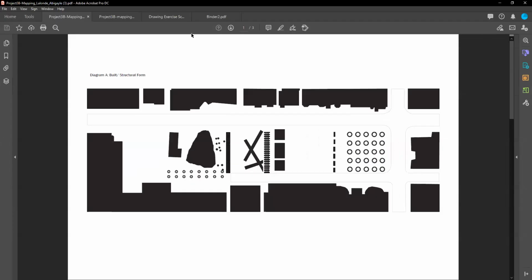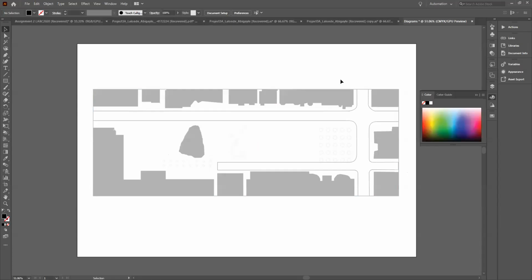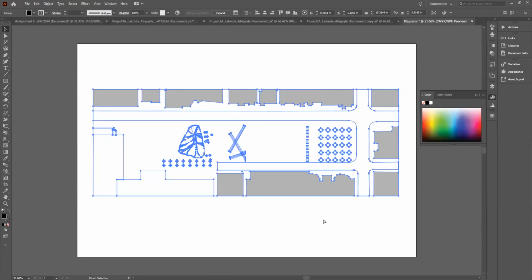Can everyone see the diagram again before? Yeah, so that's for structural form. You can see how I don't have all the layers that I had on my previous drawings. It's only showing the buildings and things I want, to show clear, concise information. In terms of if you wanted to do a circulation diagram, I'll just go back to Illustrator. I'm just going to get rid of all this.